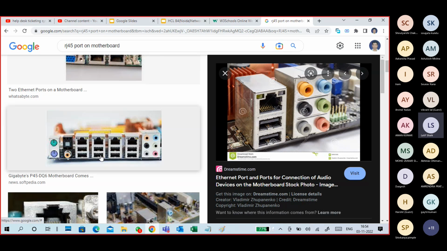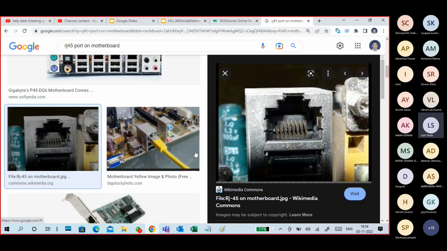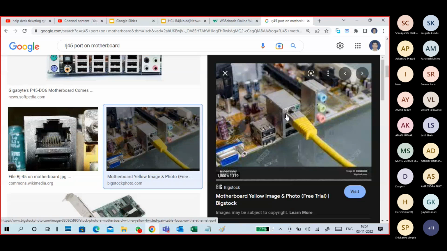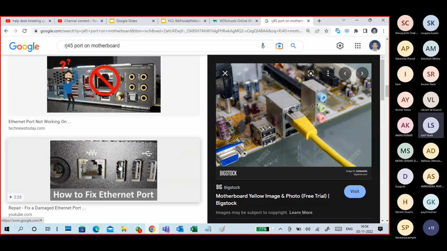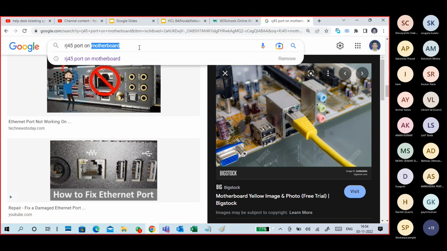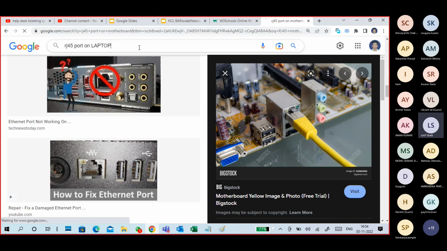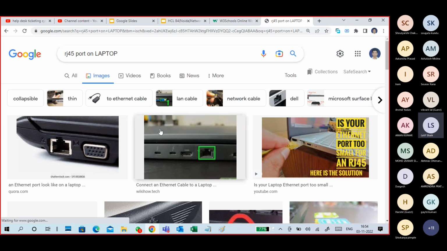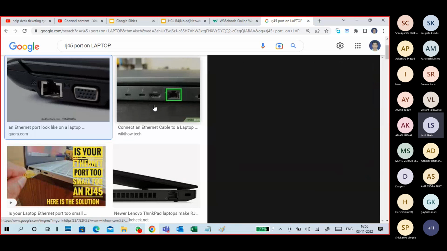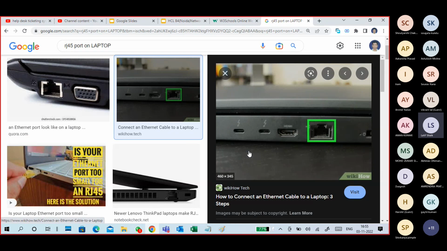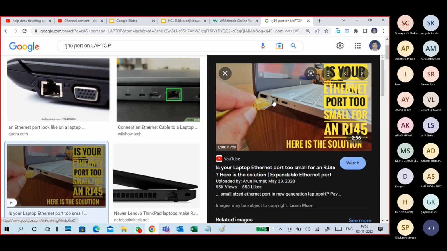It is integrated into your motherboard, so then you can directly connect with the cable. Of course, it is also there for laptops. Recent laptops I have seen also have these LAN ports.